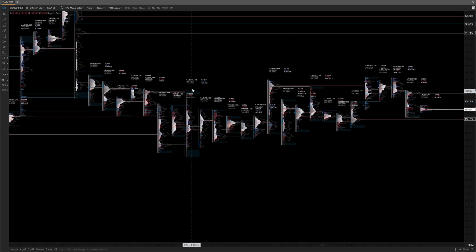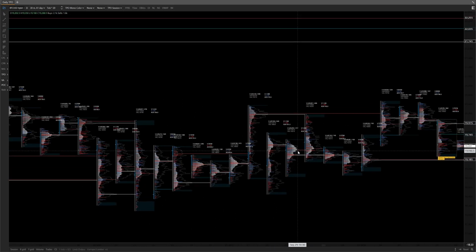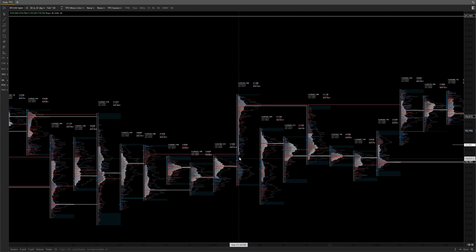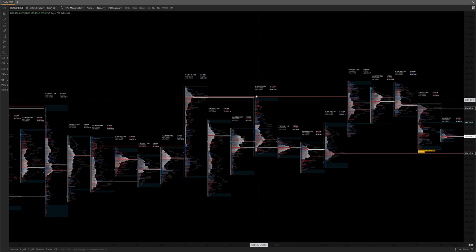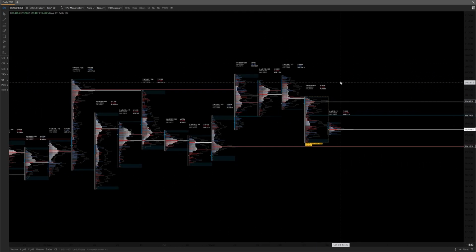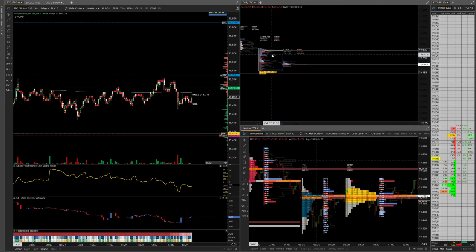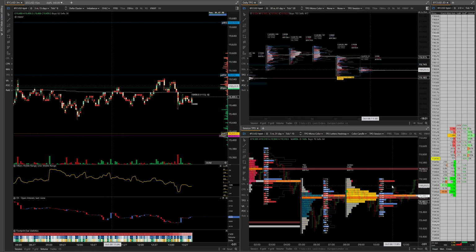This is it, nothing too extravagant, but each TPO profile here is representative of one day within the exchange. I'm using this to view different day types potentially, daily point of control, single prints, larger single prints, all of that stuff. But it's important to have this up generally. This is just me talking through the organization side of things.